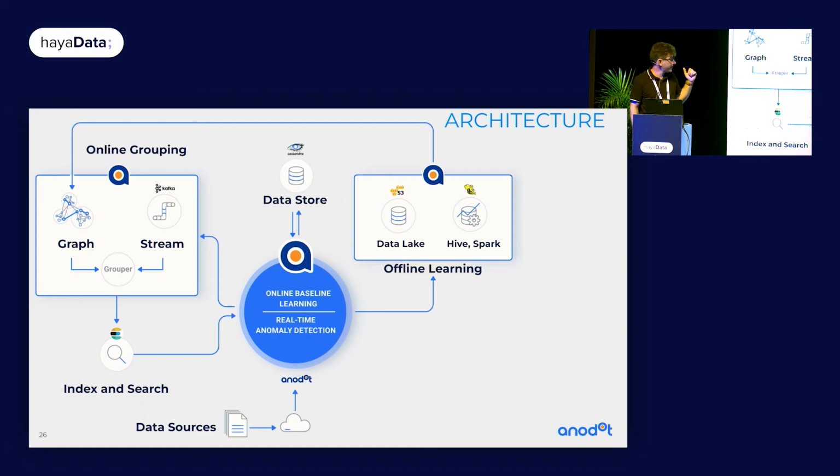On the right side, you can see the online process, which is actually the correlation graph and the grouper. Okay. In the middle is the real-time anomaly detection process, which sends each anomaly to the stream the grouper consumes. Okay. The grouper will load the LSH model, will compare the vector distances and add the anomaly into the correlation graph. Again, it can be an existing or new correlation group.